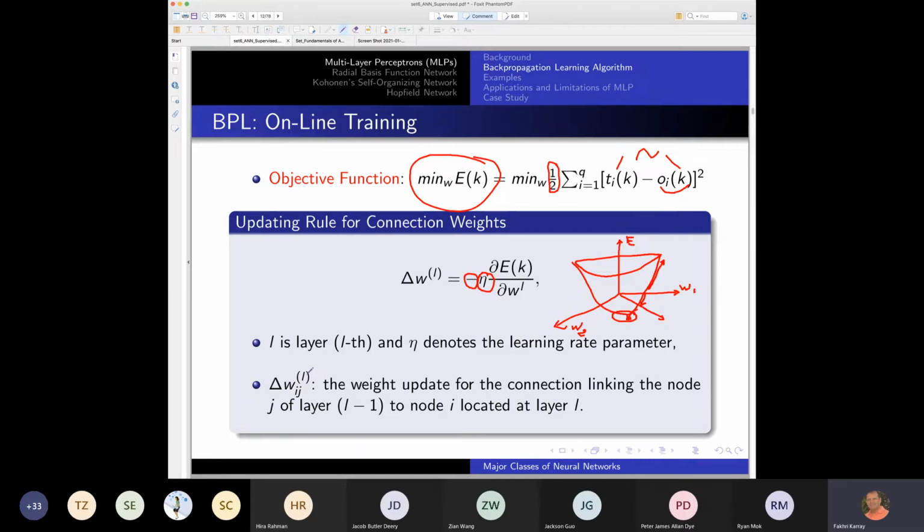So we are going to update one layer at a time. As I just mentioned, we are going to use the most advanced layer, the one close to the output, and then go back one at a time. So what does this notation mean here? I would like you to remember it. It means the weight update for the connection linking node J, located at layer L-1, to node I, located at the subsequent layer L. So I would like you to remember this nomenclature for this particular representation.